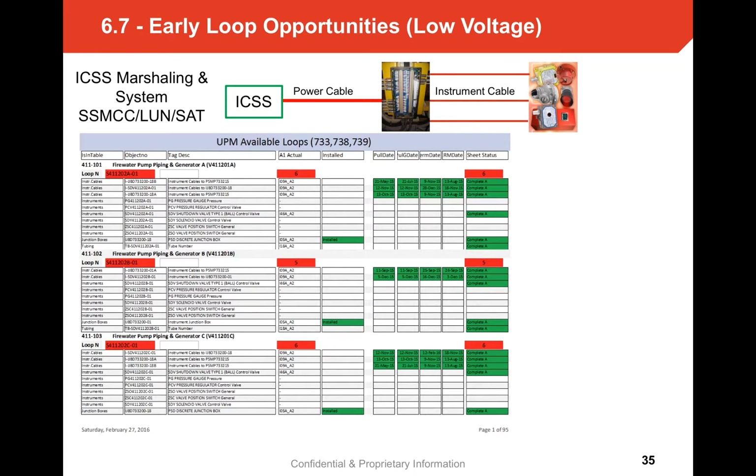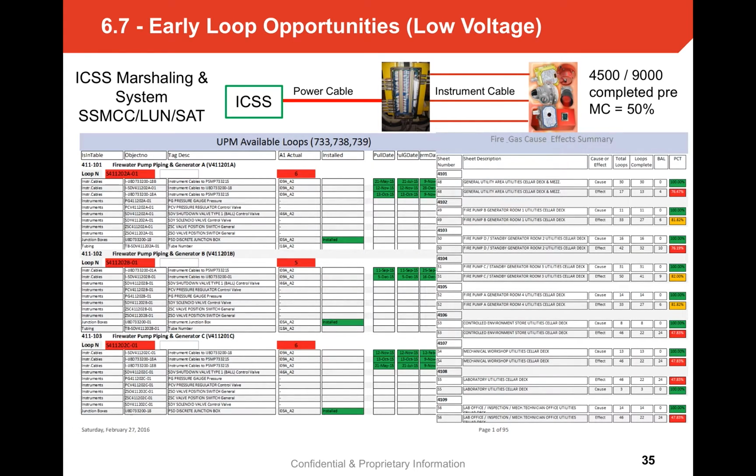So the termination availability and the productivity we realized there then enabled us to identify loops which we could complete early. So in this example, the ITSS cabinets have been signed off. We could then check the power cables were signed off, the junction boxes, the instrument cables, and the devices. So through our data-centric approach, we can then use this information from BIM360 to identify which loops were available early. What we were able to achieve was 4,500 of our 9,000 loops were completed pre-MC. This is kind of unheard of numbers for the industry.